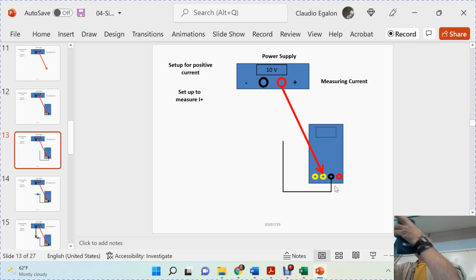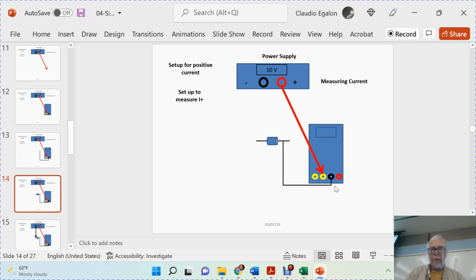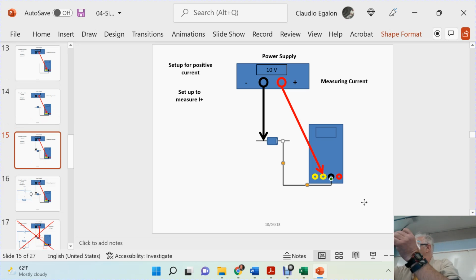And then you're going to put your alligator clip. You're going to clip one end of the resistor. We do all of that to verify Ohm's law. Clip one end of the resistor with the black cable, and you finally close the circuit. If you didn't burn your multimeter, you'll be able to measure the current.